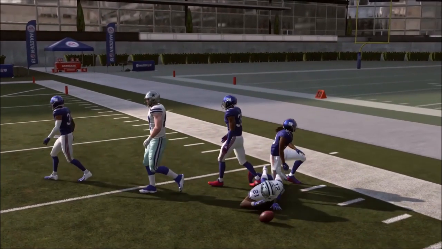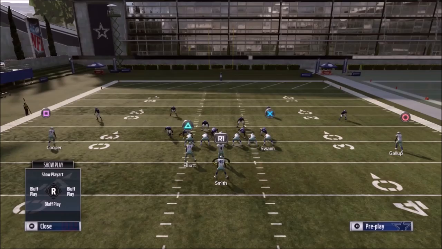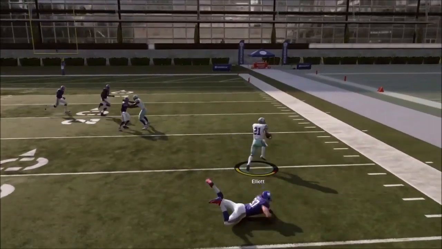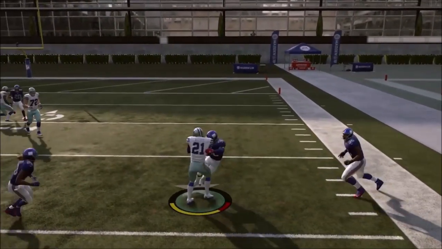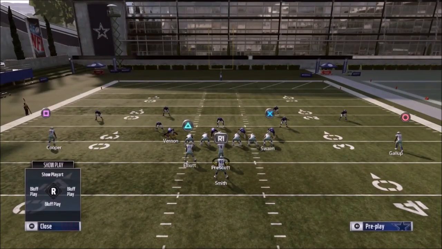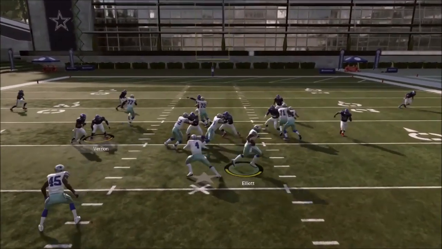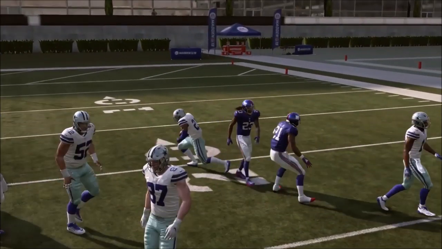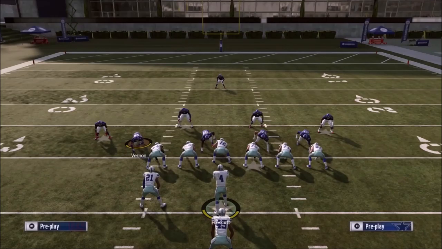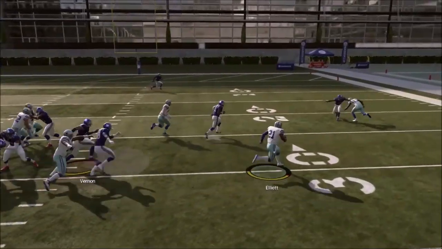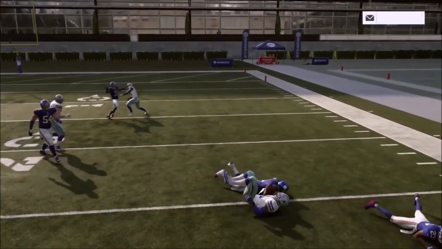A lot of runs, you don't want to hit turbo first. But here, I feel like if you hit turbo as soon as you get the ball, you get a good speed burst, and you could outrun linemen just like I did there. And I'm getting huge chunks of yards, even in practice mode. Press and hold X. You might have to make one guy miss at first. A lot of times there might be a free defender coming at you, but you make him miss, and it's off to the races.